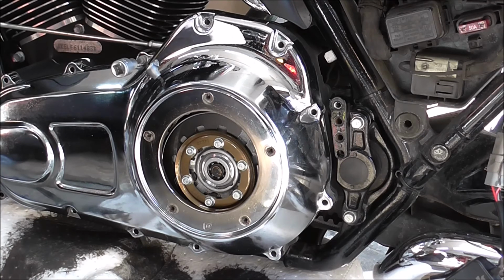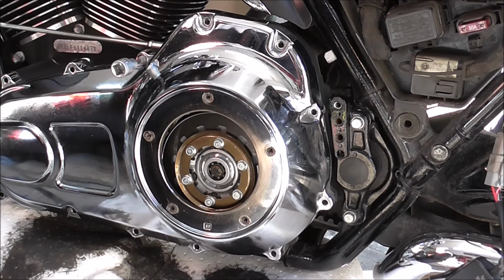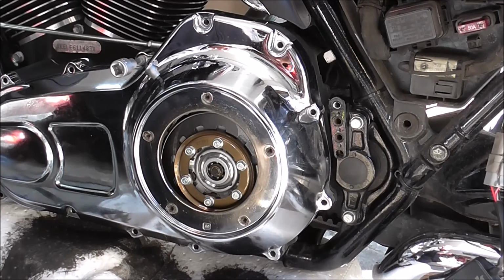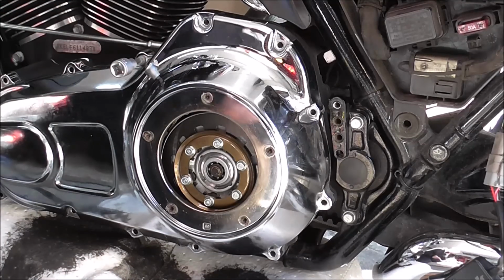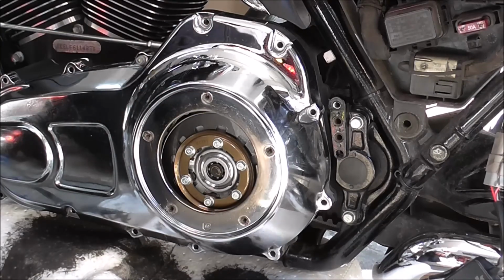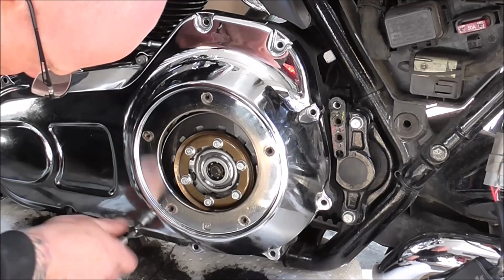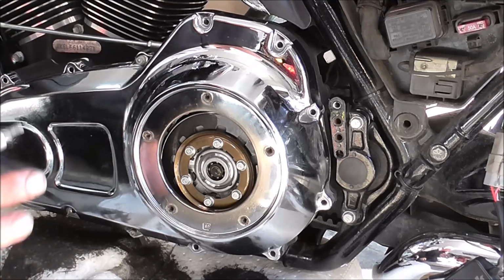So what I shall do is I'll just quickly clean this one off. I'll put this bottom one in, just a little dab of blue. I'll just put this bottom one in. And again, just till it touches.